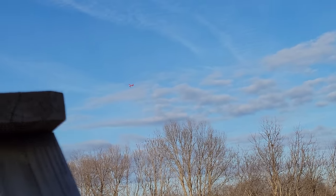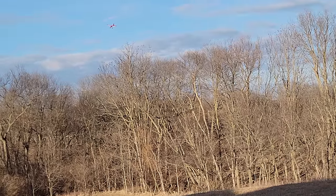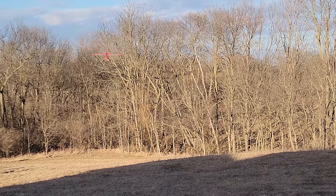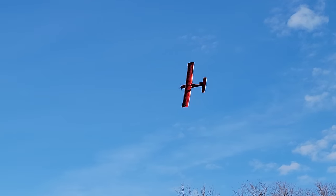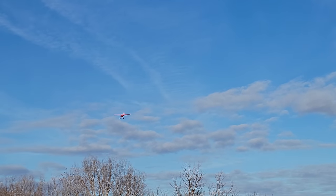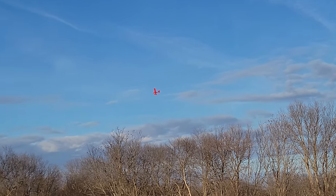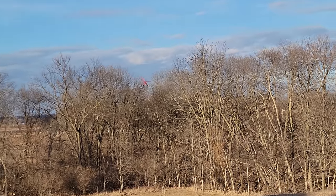The gal's talking to me a lot in the telemetry. Okay, full landing flaps here. See if we can land. Let's see if we can land right here. Going downhill. Just some light gusty winds. I'm probably gusting to about 5.